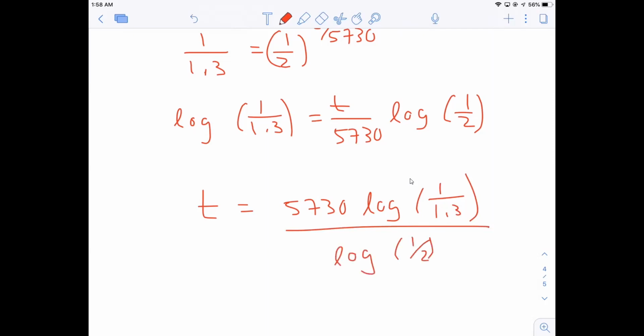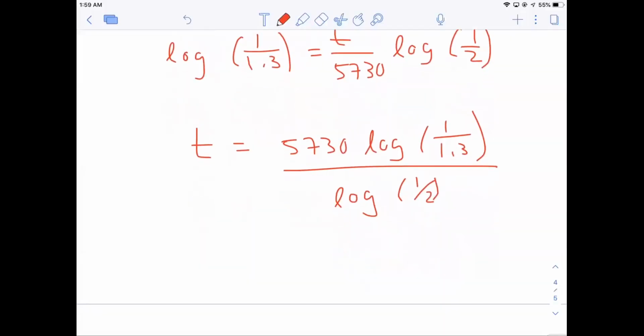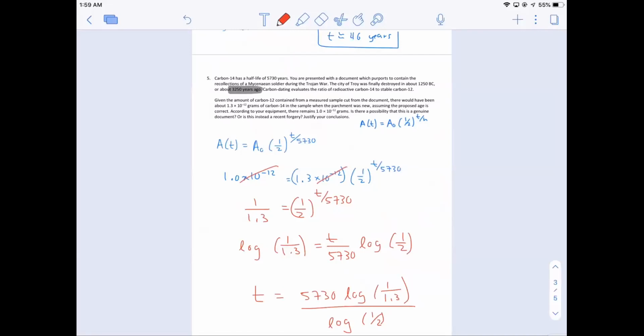All right, and I don't know if you guys want to see me type this in again, so I am not going to type it in again. I'll just tell you the answer. Why does it keep pausing my share? t is going to be approximately 2168.87 something something something. They'll tell us what to round to.